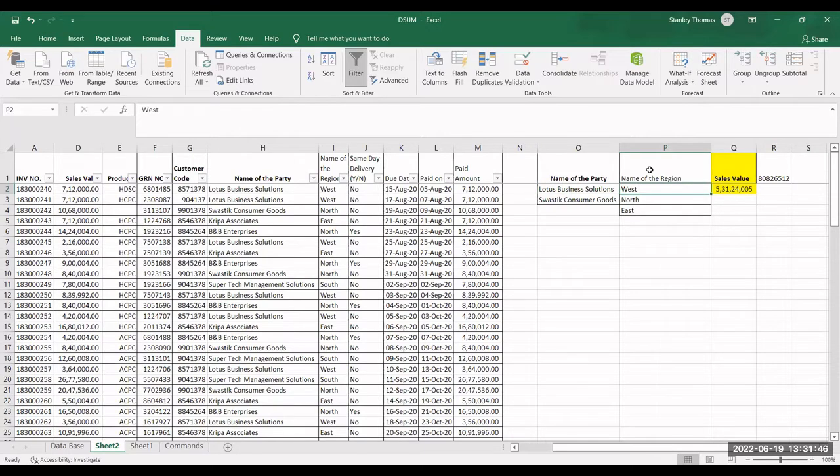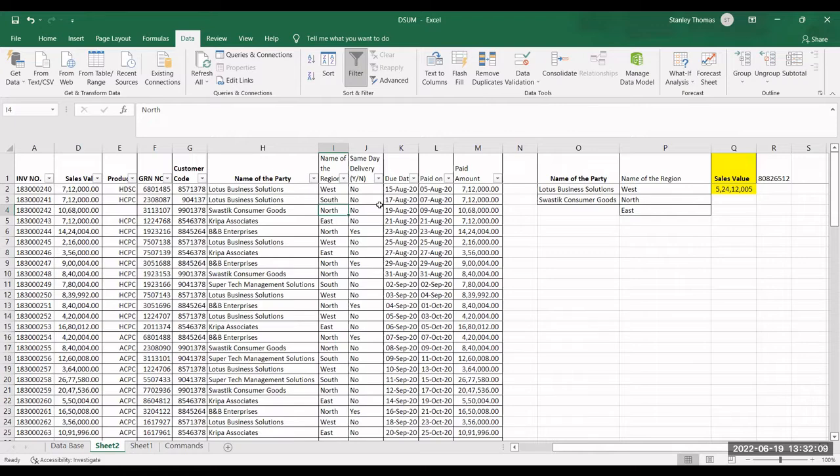Lotus Business Solution, and at the same time it should be in the field name of the region. Here I'm just changing Lotus Business Solution to South. Yeah, see, because this will check two criteria at the same time.